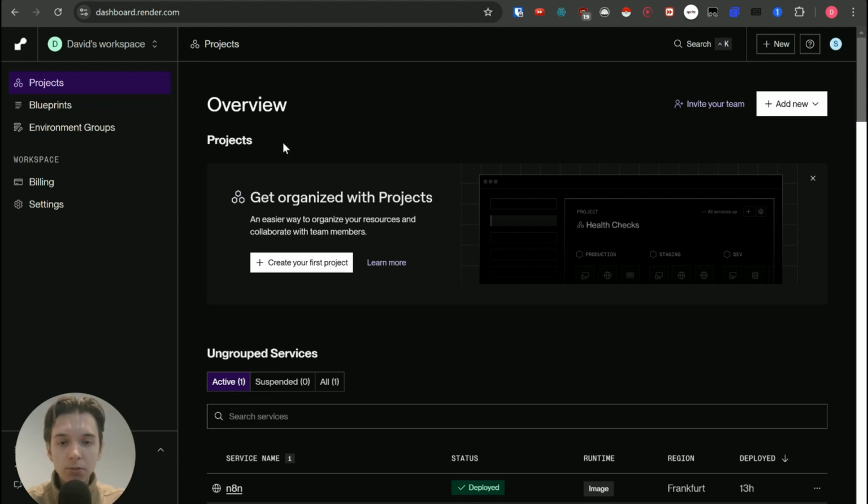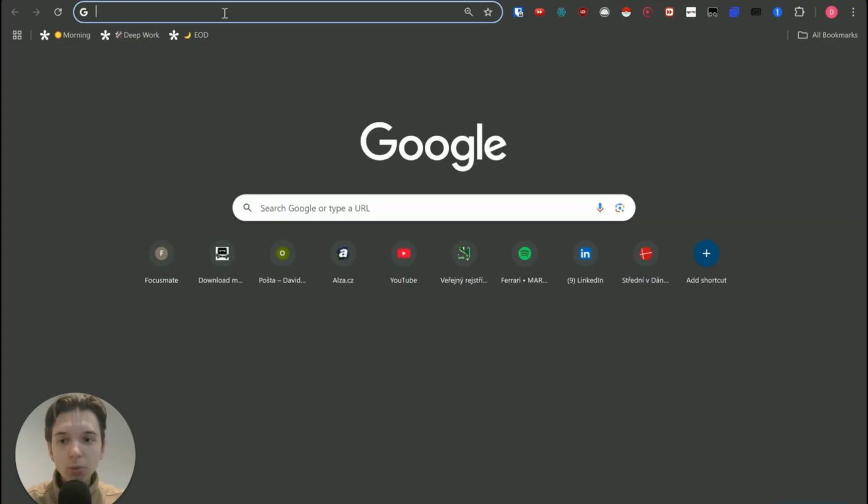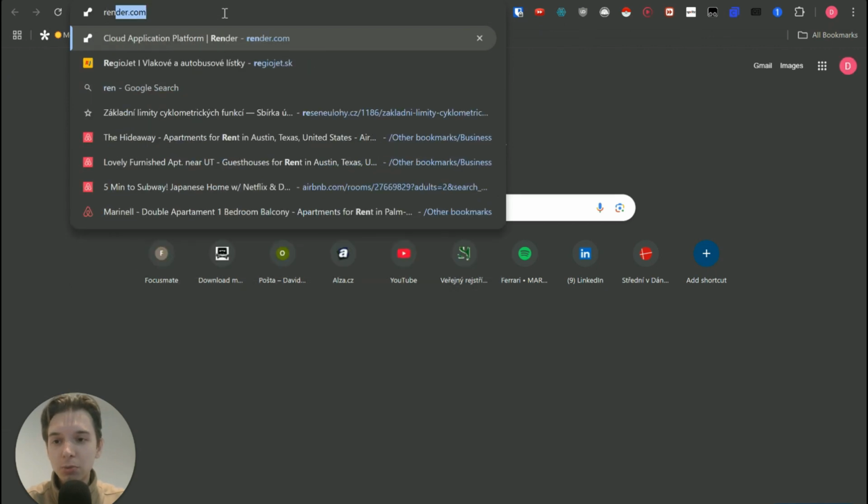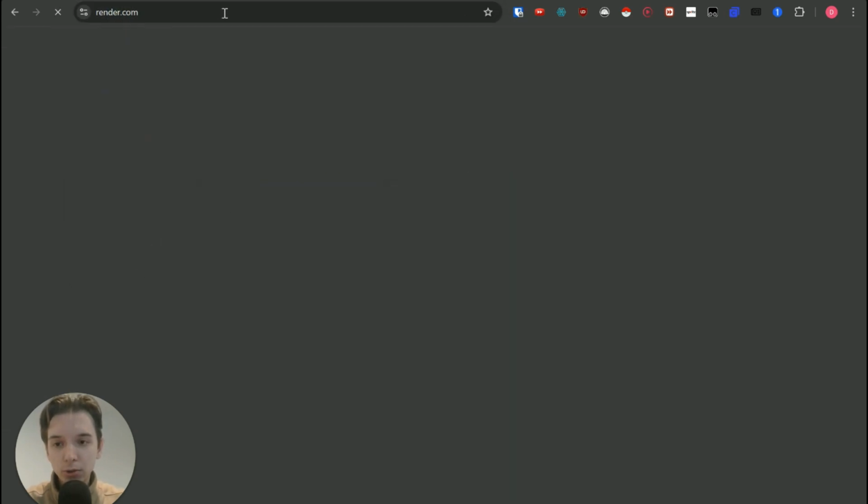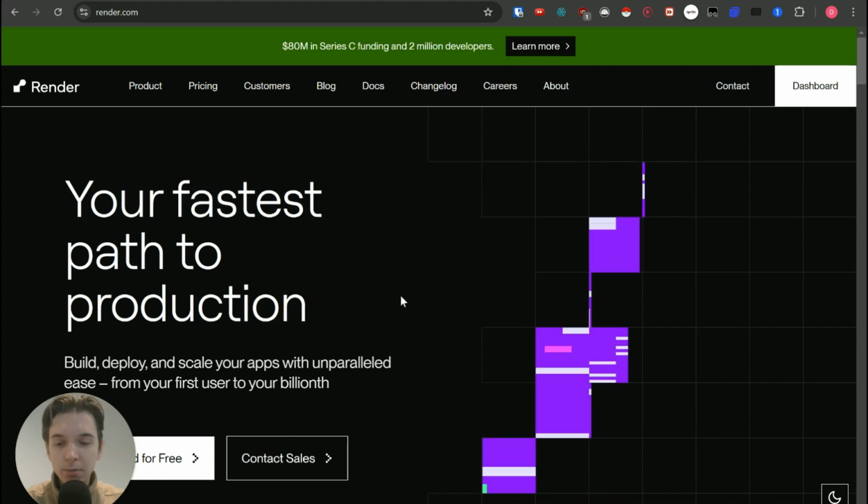But each of the options works a bit differently, and this is the option I believe is the easiest for you to set up if you're not particularly tech savvy and if you don't have a background with setting up web applications. If you do, feel free to use the other tools, but with the other tools you need a bit more knowledge beforehand. So where you want to go is this website called render.com, and you will create a basic account.